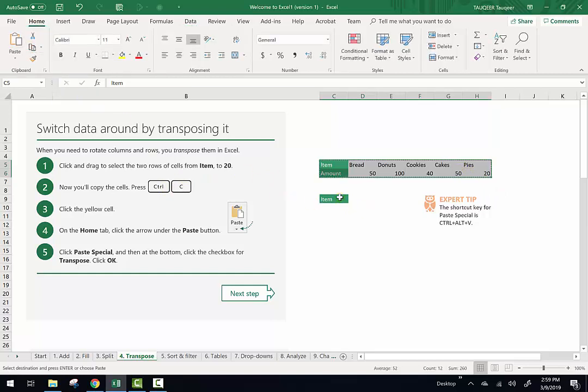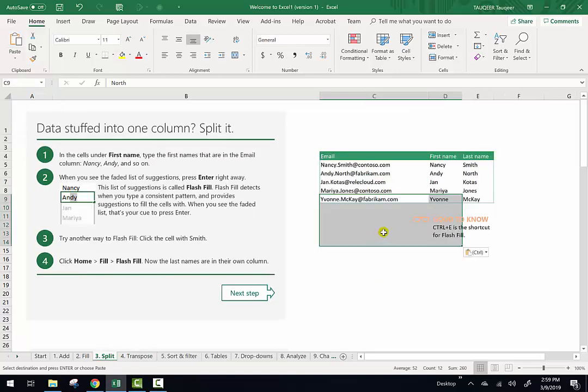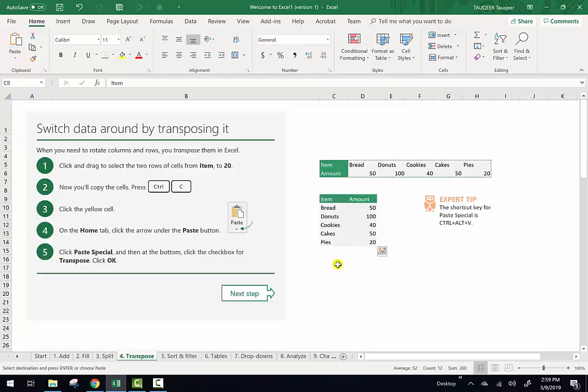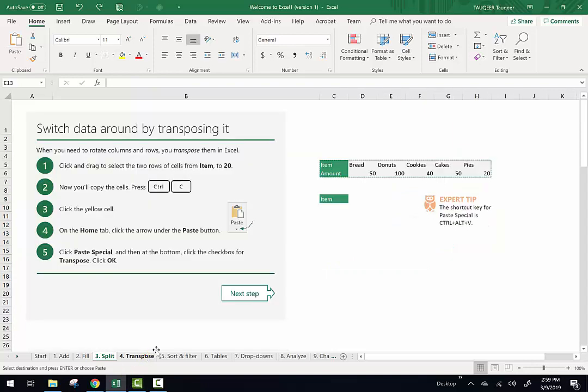The cells are copied. Now here, what I want is to convert rows into columns and columns into rows. There are different ways to apply this. If I go to the drop down button of paste special, which is available in the Home tab, this is the shortcut way, transpose, and you can see immediately the result is reflected. Let me just undo this one, Control Z, and let me go to the transpose function.